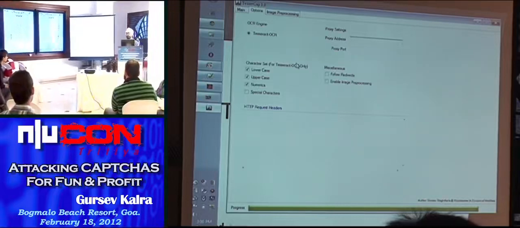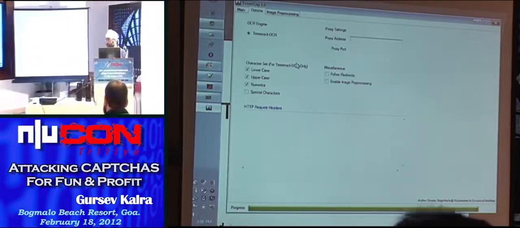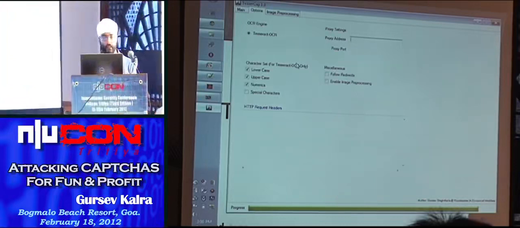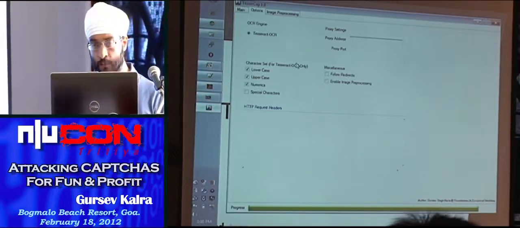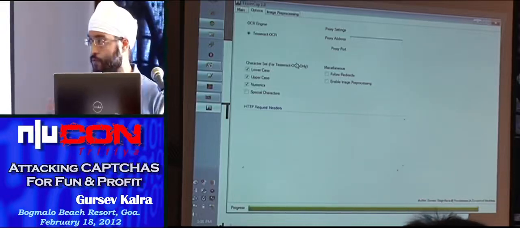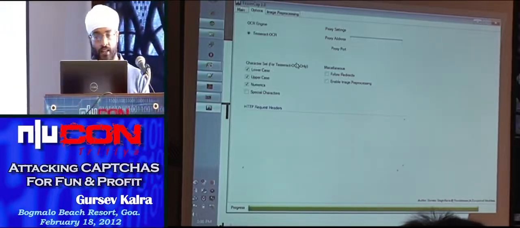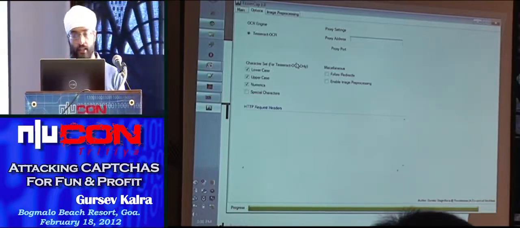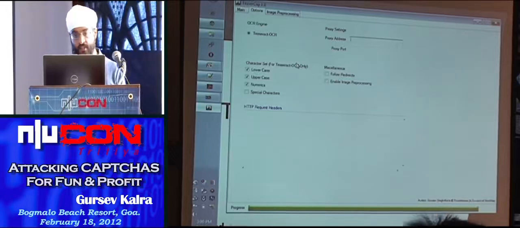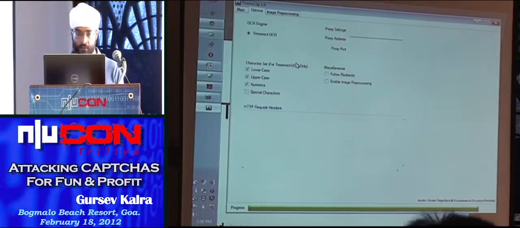What this basically does is Tesseract can be given a configuration file at runtime, and in that file you can provide the characters that your CAPTCHA has, and it helps improve the efficiency and accuracy of the detection. When you say it's only lowercase, it has to look for only 26 characters, right? And then if you say it's uppercase only or uppercase and numeric combined, it would look for only uppercase and numeric. With lesser sample space, the detection is better. And I've seen this helping me a lot while doing my assessments.